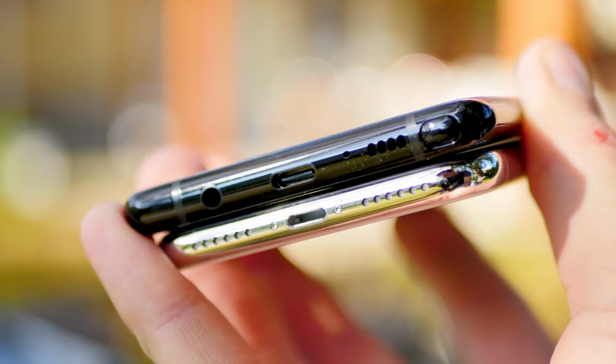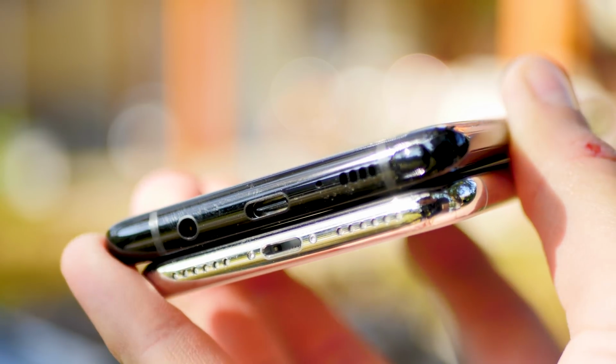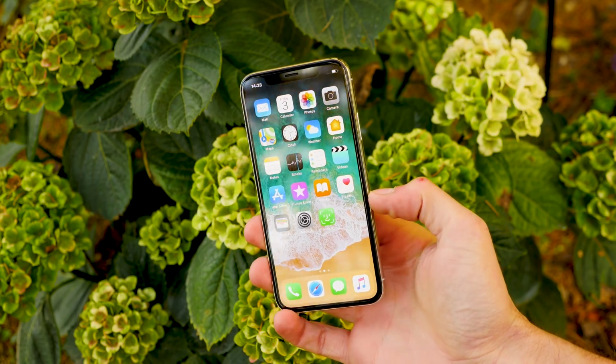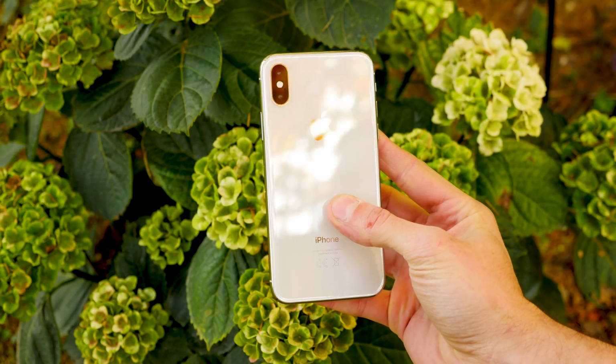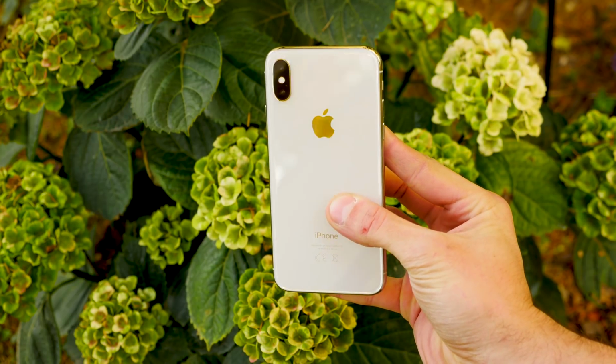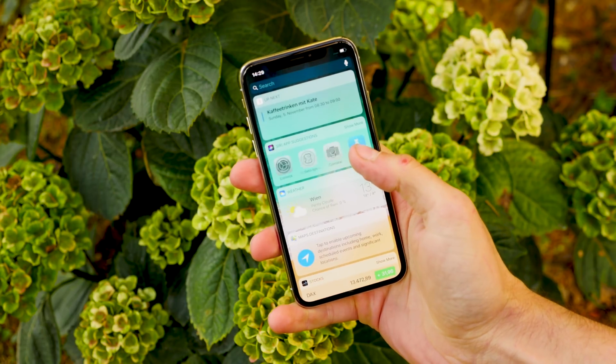But now, let's continue. There is no headphone jack, and usually I say it's okay, because I use Bluetooth phones. And yesterday on a video shoot I forgot my Bluetooth headphones, and then it really sucks without having an adapter. But at least with the adapter it sounds great, and has enough power for all the big headsets. Around the sides you will find the volume buttons, the mute switch and the sleep or wake button.